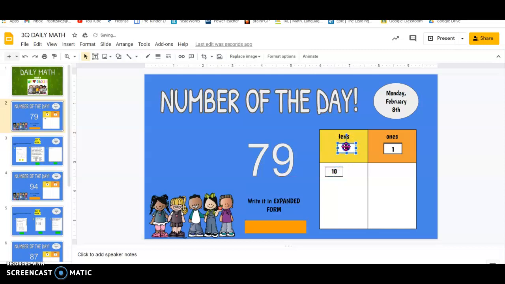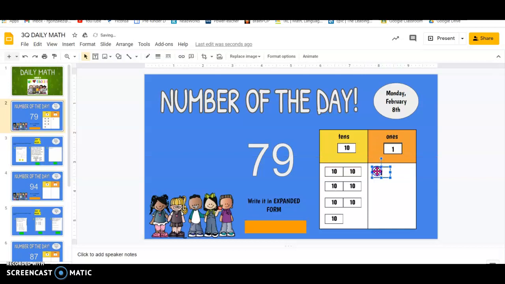And I could tell that 79 has 7 tens. So I'm gonna start with the tens, and I'm gonna show them in a nice and neat way. I have 4, 5, 6. See, I'm pairing them up. That way I know that 7 is an odd because it doesn't have a pair. And then I have a 9.